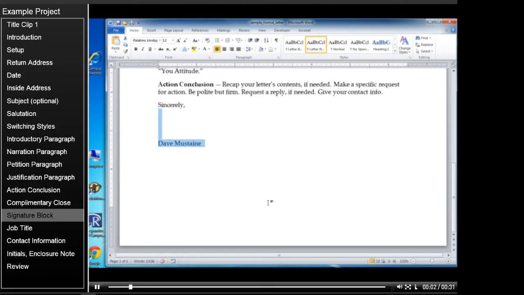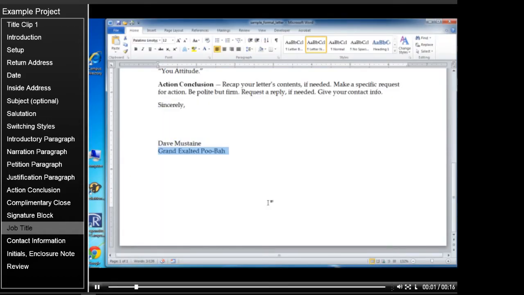After sincerely, we're going to skip 4 lines and then put in a typed signature. We want to skip 4 lines because that's the standard amount of space that is necessary to put a scribbled signature in ink. Please note, if you use less than 4 physical lines, it's more likely that the signature will cover up part of the letter and it'll be distracting. If it's bigger than 4 lines, then the signature will often be lost in a sea of white and look silly. 4 lines is a good amount of space.